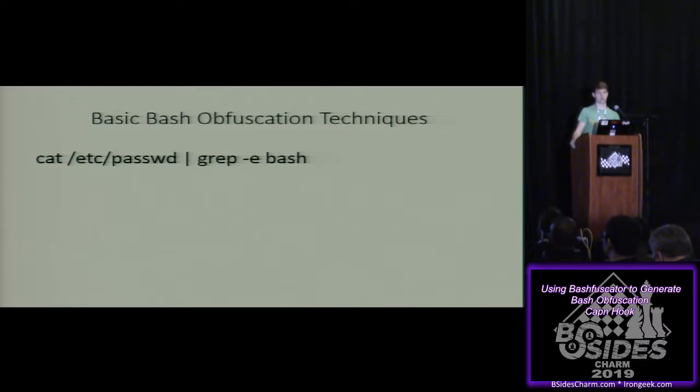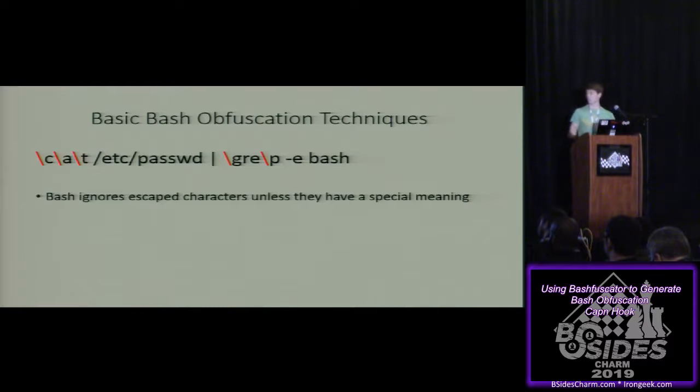So let's start with a fairly common command you might see an attacker use at post-exploitation, right? They're getting in your system, they're going to cat your etc passwd, see what users are on the system, and they're going to grep -E, to see, hey, of all these users on here, which users have a login shell? Which users can I log in as, potentially escalate privileges to, lateral move, whatever, right? Maybe from a different box. So this is a somewhat common command you might see an attacker using. So how can we start breaking this up? How can we start obfuscating this?